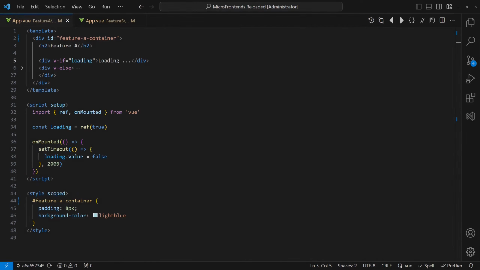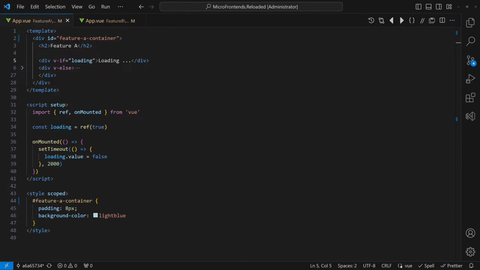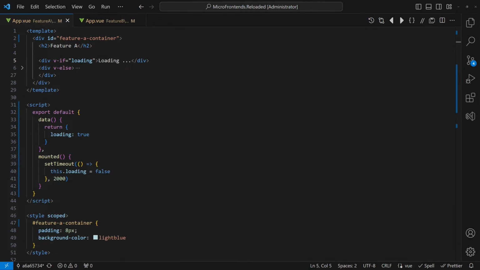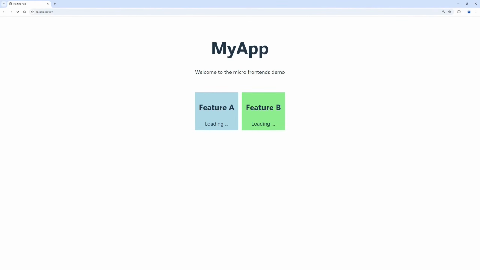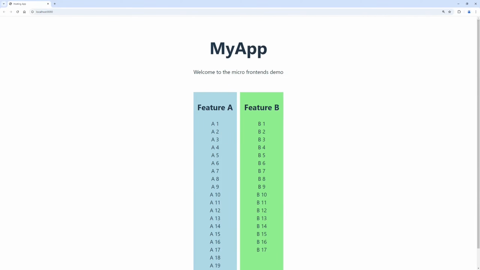When debugging the loading problem, I realized that the timer callback was still called, which suggests that the UI reactivity is broken. Let's do some research again to find out what is going wrong. Some people are reporting that they have solved the issue in Vue.js by using the Options API instead of the Composition API. So let's try that out by migrating both features to the Options API. When we reload the hosting application, we can see that both features work as expected.